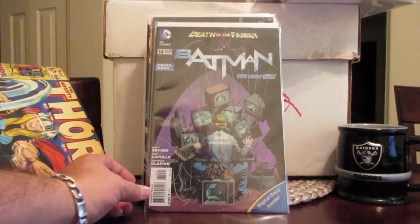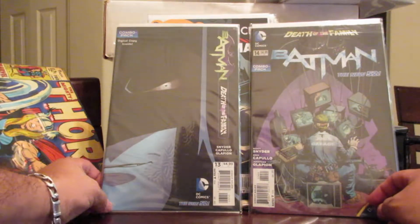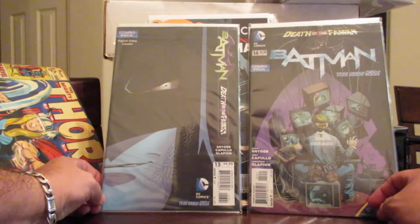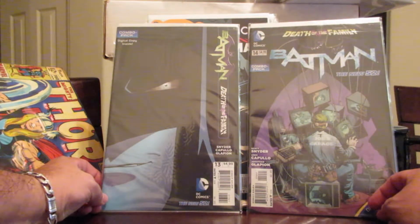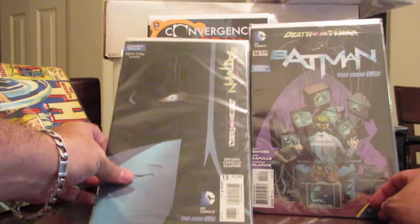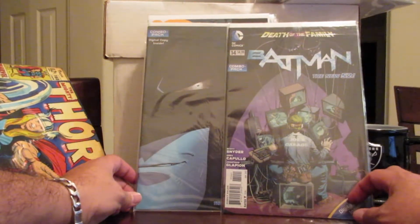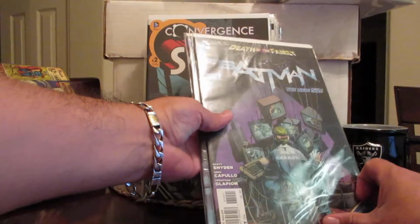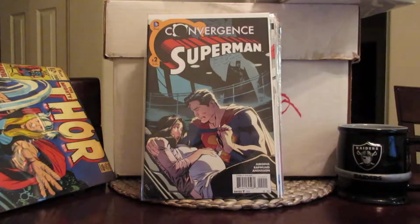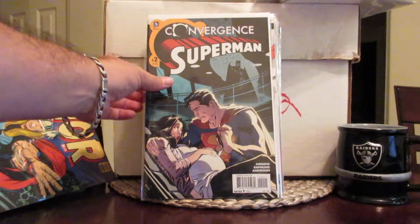These are actually two very good finds, man. I got two issues of Batman 13 and 14 combo pack unopened for $2. I was juiced about these, man. Again, with the black being hard to damage. Hopefully that didn't do any damage. Spines look nice, and if they ever come out of the plastic, they'll do great in the press. Early Superboy, my copy was beat. This one isn't. Why not?